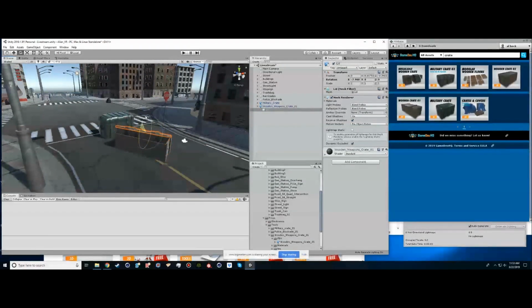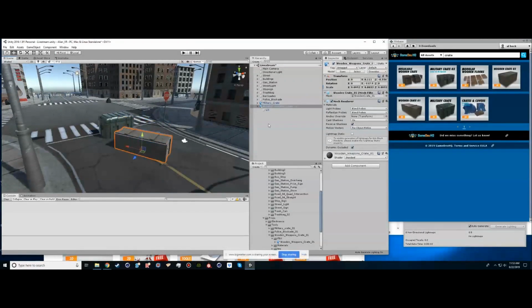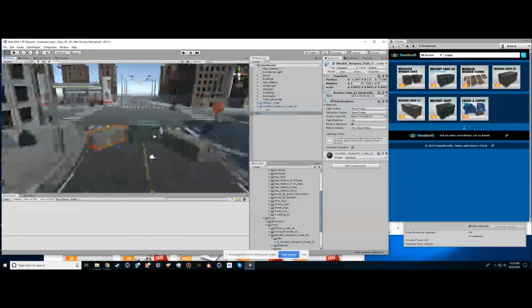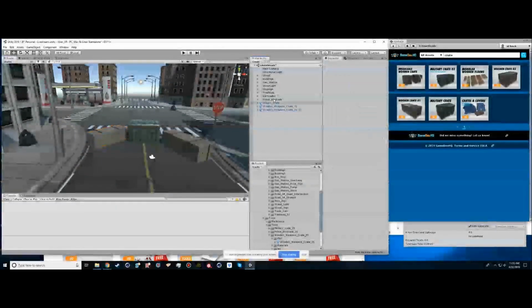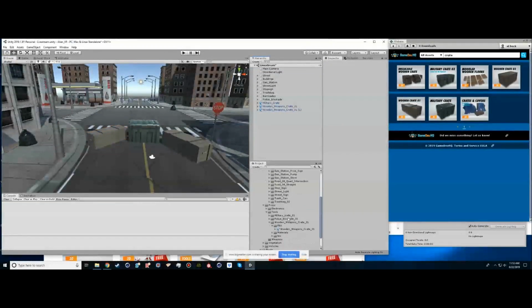So we're just going to set these crates right in front of the player so they have easy access. They won't have to reach very far to grab a new item if they have enough money. I'm going to set one green military case right in the front, and I'm going to set two wooden side crates on the sides. These are more like a tier system: the more expensive the crate, the better the weapon it gives you.